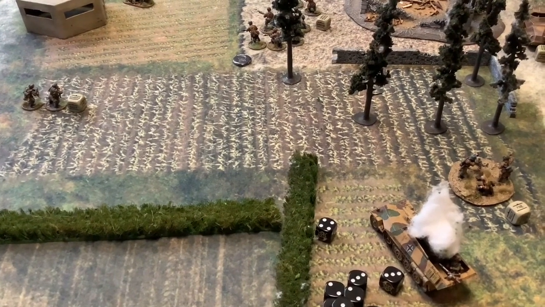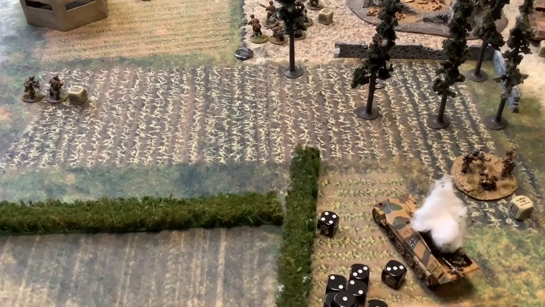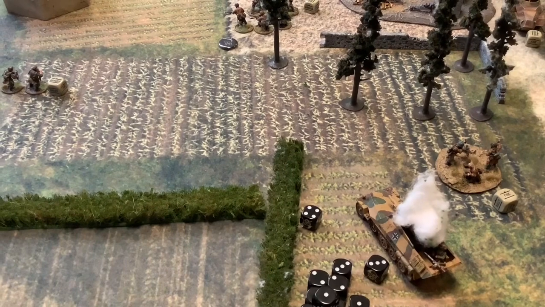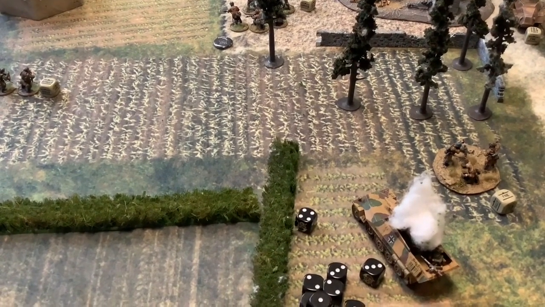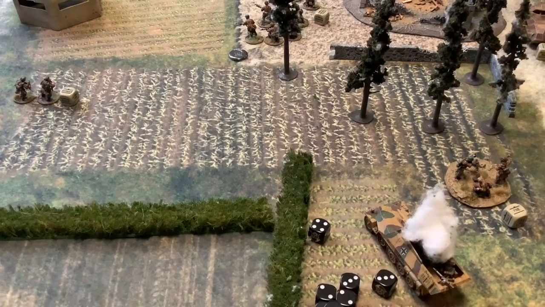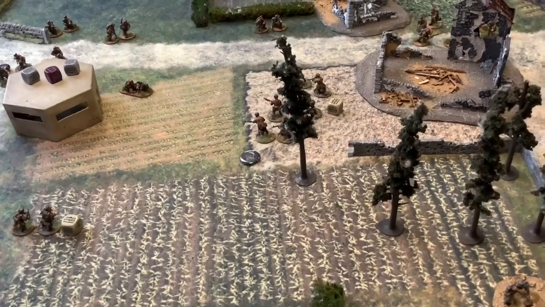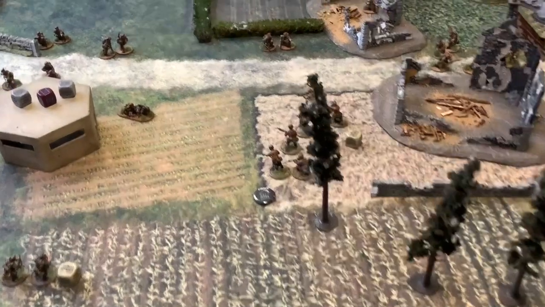So each hit for the fire does an additional pin, so that's 2 pins. So I worked it out. I wasn't sure whether to do it as 2 separate hits or to do it as 1 hit on a -4. So I went for -4, but if you have an idea, let me know in the comments below. The mortars, ineffectual, missed. Mine didn't do any good, and Allan's didn't do any good.